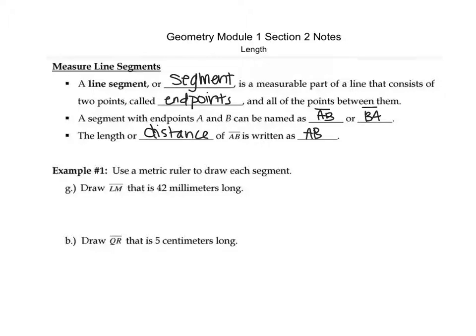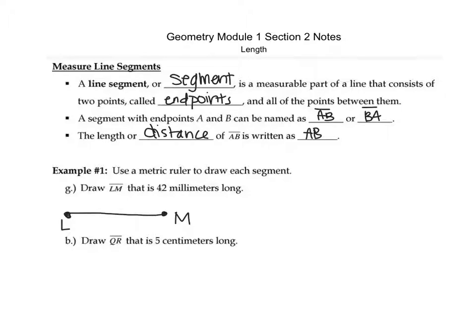So let's talk about drawing segments. I highly recommend that if you don't have a ruler with you, you get one so you can be as exact when you draw your segment. If I want to draw segment LM that is 42 millimeters long, a ruler with centimeters will work because 42 millimeters is 4.2 centimeters. I start my segment with L, then go 4.2 centimeters to get M and connect those points, we get LM.